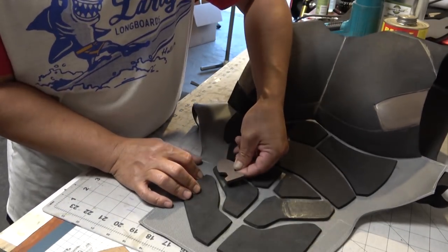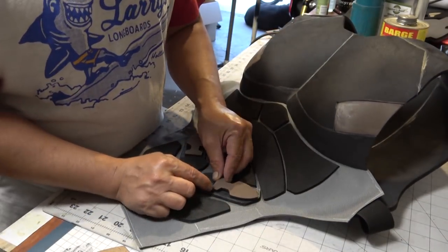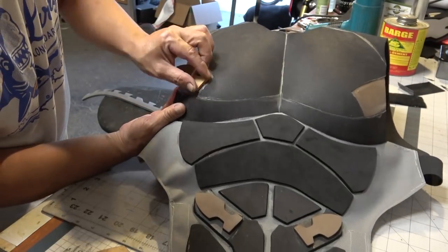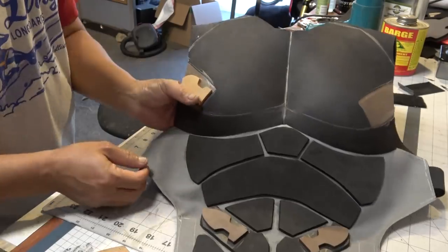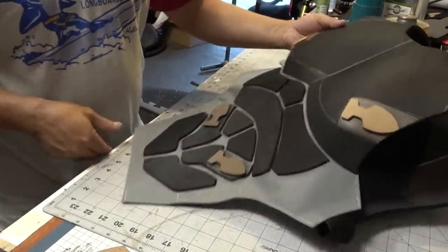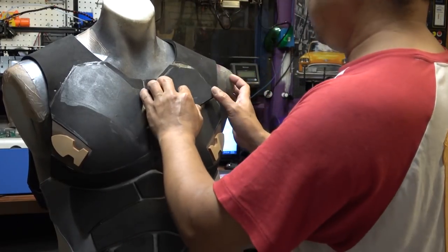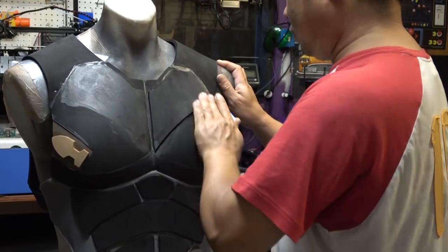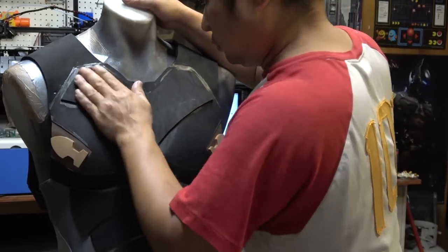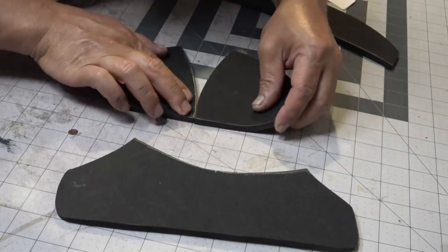Now I'm going to apply some accents to the abdominal and chest piece area. I used some 5mm craft foam for these little dagger-looking pieces. I probably should have gone with something a little thinner because they bulge out a bit more than I wanted, but I already glued one down so I might as well glue all the rest down. Then I went and added some accents with 4mm craft foam or EVA foam. This might have been a little too much as far as accents go, but why not — just throw it on there.